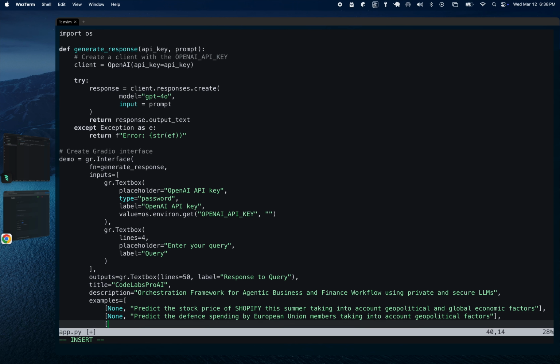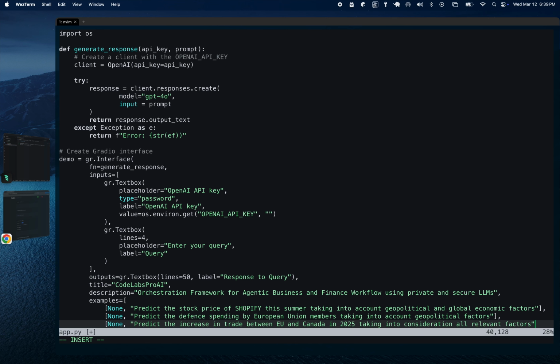And the third one can be predict the trade between EU and Canada in 2025. Taking into consideration all relevant factors.